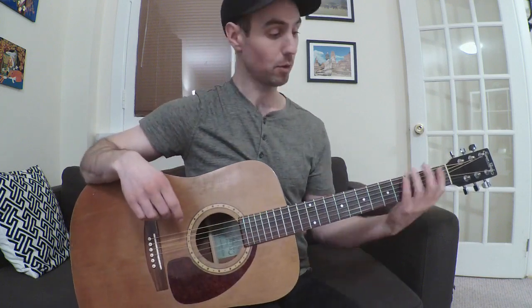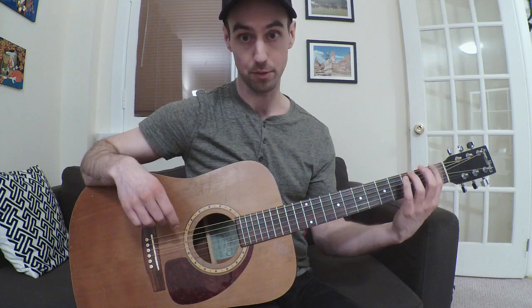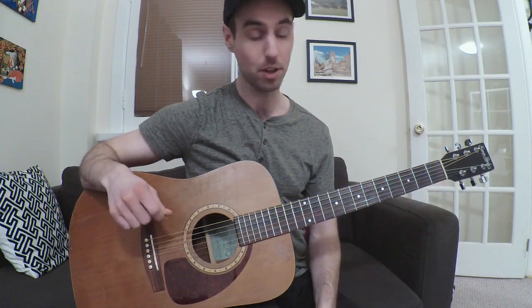It's very, very fast. So just to recap, 1, 2, 3, 4 with your first, second, third, fourth fingers, all the way up, all the way down. Alternate your picking every stroke. You can start at any fret. You can start at the 5th fret. You can start 9, 10, whatever.